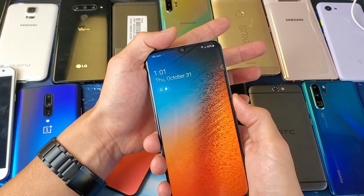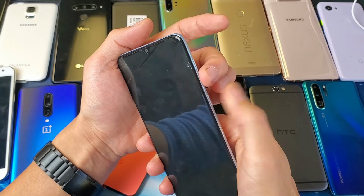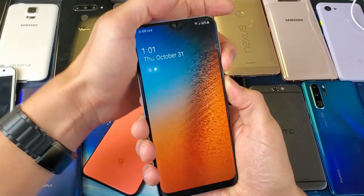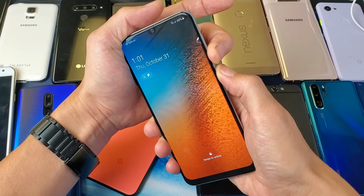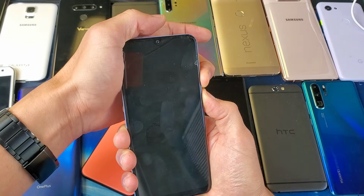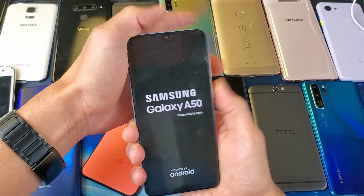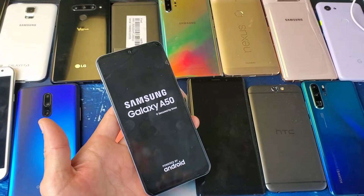So, I mean, the phone's on right now, but let's just pretend my screen here is black, and then volume down, power. Ready? 1, 2, 3. I'm gonna press and hold both buttons just like this. Pretend my screen is black. I'm still holding on to both the buttons here. I'm not gonna let go until I see a Samsung logo appear on here. I'm still holding, I felt it vibrate. Now I can go ahead and let go. And now hopefully your phone is back up and running.